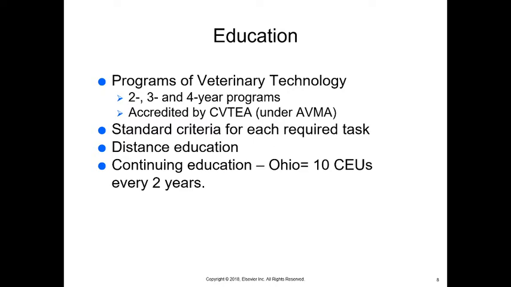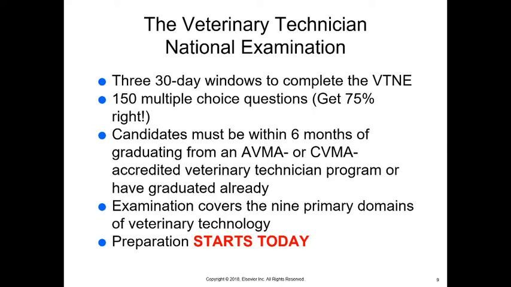Within Ohio, once you have graduated from a 2-year program and are registered with the state as a veterinary technician, you do need to continue your education. Every 2 years, you need to get 10 continuing education units. That's 10 hours of continuing education every 2 years, which is absolutely doable. Most of the time, it is provided for you free of cost. Sometimes you do have to pay for it, but keeping up with medication changes in medical practice, best practices is vitally important to maintain your license.